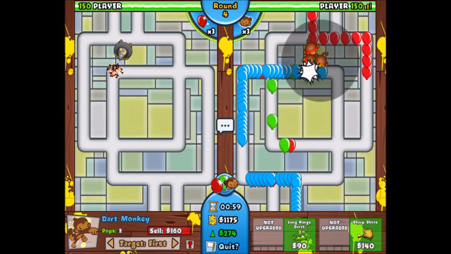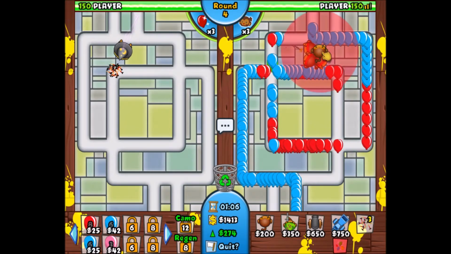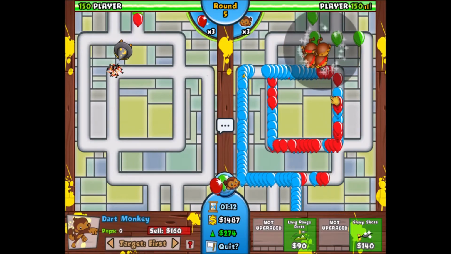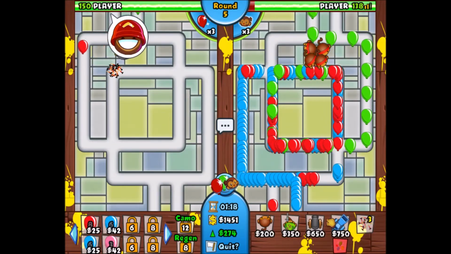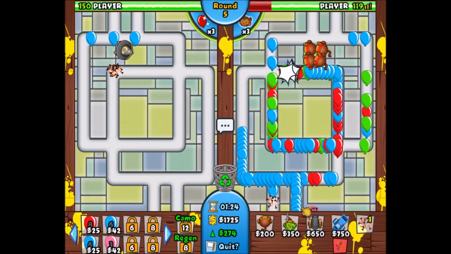Let's put down another monkey. Hopefully that'll be good enough to defend me. Whew. Uh-oh. I probably need another monkey. And I'm having trouble placing it here. Alright, so... Oh no. A heap of them are getting through now. Oh, man. The road spikes didn't pick up.